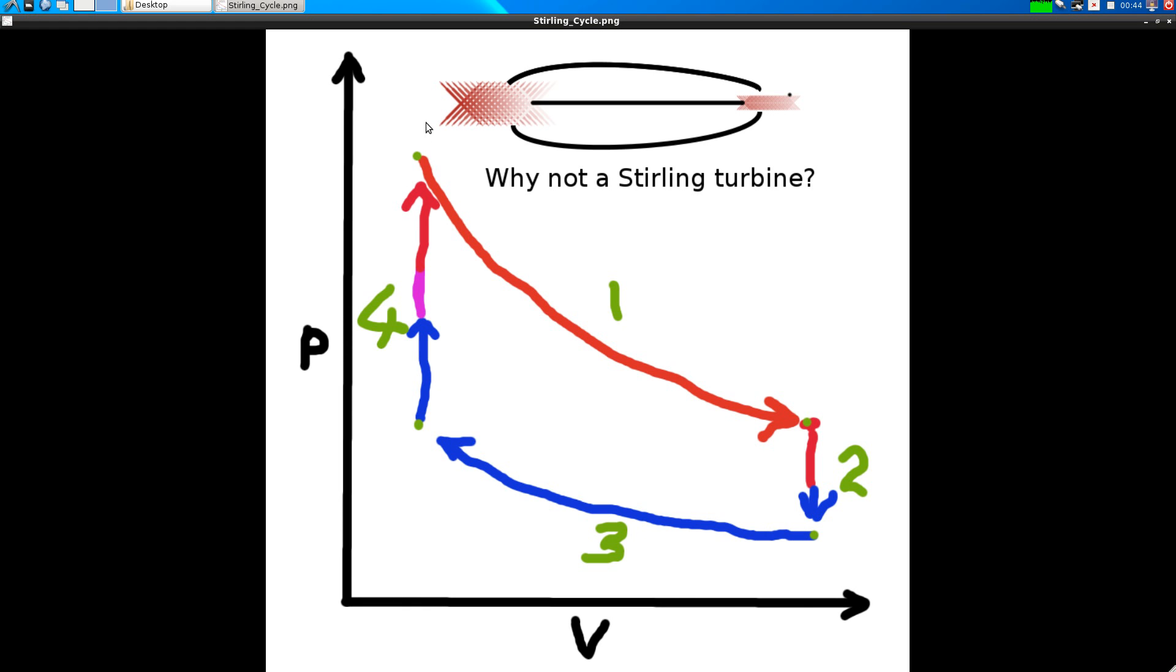Then you'd have an empty space here and an empty space here for the other two sections of the cycle. The turbines could be linked magnetically so one would be spinning maybe one way and the other spinning another, or there could be some sort of rubber band type thing holding them together.